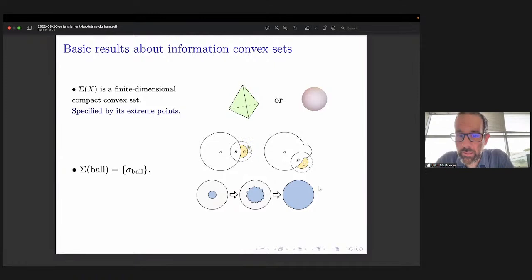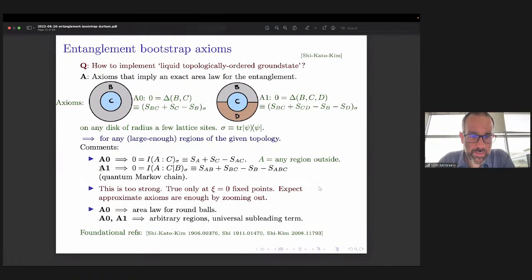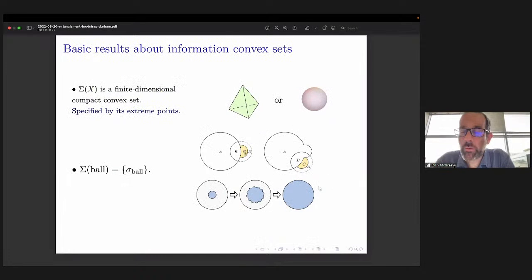And notice that by assumption, by axiom one, this particular combination of entropies vanishes. And that has the consequence that the state on ABC is a quantum Markov chain. I'm just using A1 in exactly this way. It implies that ABC is a quantum Markov chain. A key property of quantum Markov chains is that they're unique. The quantum Markov chain is the only state that saturates strong subadditivity and has the given marginals on the parts. So that means there's a unique state by which you can extend the ball to this larger ball with a little dimple, and then you can keep doing that. Thereby you can add little wiggles and grow it until it fills the whole ball, and it's the only possible state. So the key thing is we can add these little balls as long as we don't change the topology of the region. This is the idea behind why the information convex set is a topological invariant in this particular case.